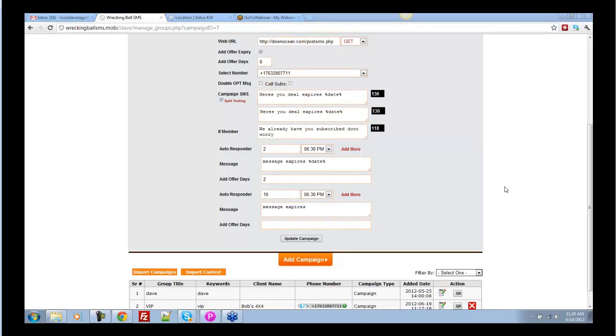Juan says, can international clients participate on a U.S. campaign? They can if they're in the UK right now, Juan. That's a Twilio limit. That's not us. We're looking at ways to expand right now. So we're looking at a couple of other carriers that may help us get this global faster than Twilio is moving.